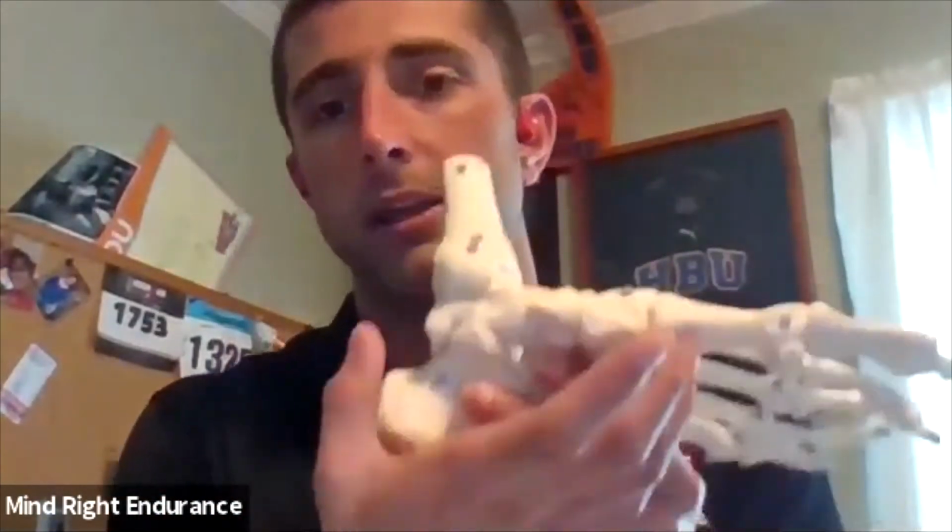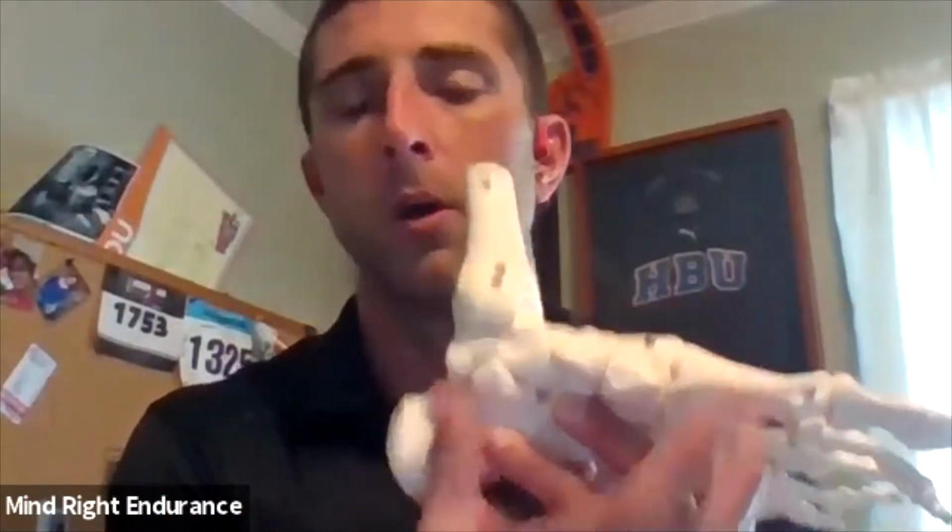And so what a posting was, and I don't have my shoes today, which is probably stupid on my part, but anyways, was just a little bit of a denser material underneath the foot on the inside. So basically it would sit about right here on the foot, right? And what they said was that it would slow the rate of that pronation. So as the foot came in, it would slow the rate of that and allow the body to absorb more of that impact. Again, it wasn't necessarily wrong.